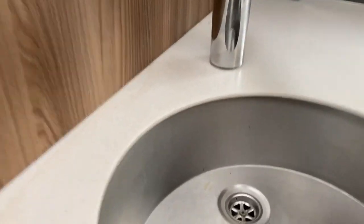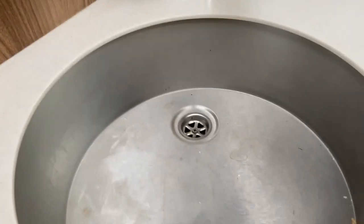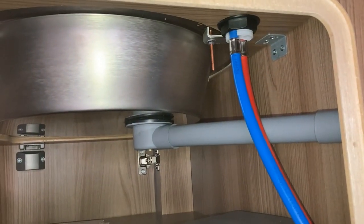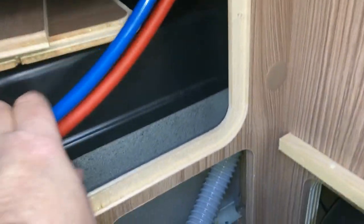The tap is now in place - it's quite sturdy even just hand-tightened. The rubber seals are in there and it's sitting off the work surface so it shouldn't vibrate when travelling. I'm going to go around the side and try to tighten the plastic nut with a small wrench. My wrench was too small to fit the nut, so I've tightened it as hard as I could with both hands, then ran the tails all the way down through the bottom.